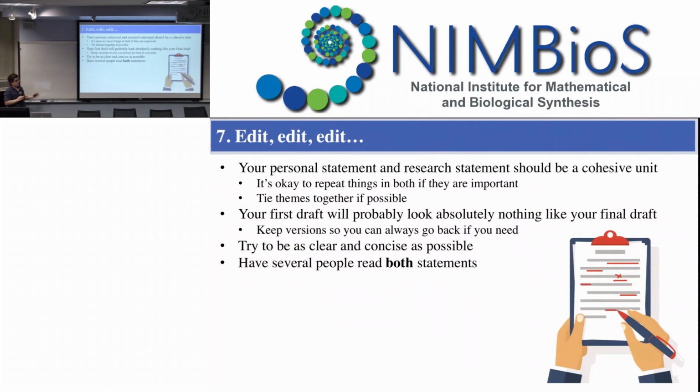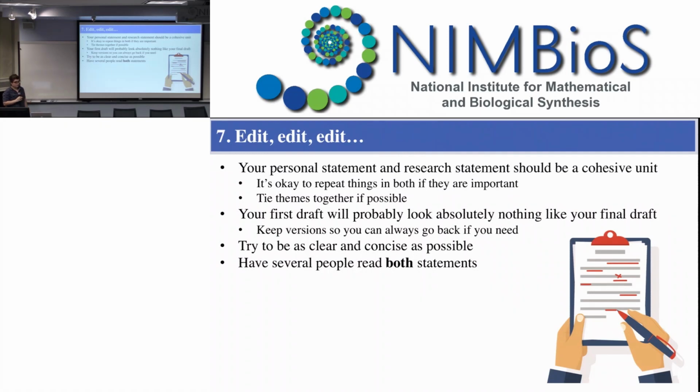And then, you're going to have to edit a lot. By the end of this, you're probably going to be sick of reading these few-page documents. And for me, I don't like talking about myself, so editing the personal statement was a struggle. But definitely send it out to people, have them look at it. Even if you have one person who knows nothing about your research, but they really get you on your grammar, because if there are any grammatical problems, they're probably going to pick up on that.